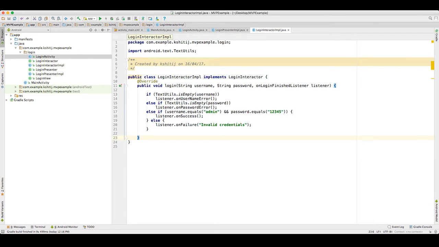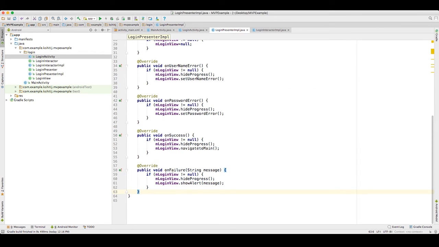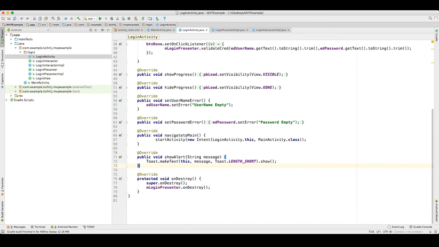When you call listener.onFailure with the message, we are passing a string message to the LoginPresenterImpl. You will get the string message over here, and again we check whether the loginView is null or not. First we hide the progress bar, since there is no point displaying it now, and then we call the showAlert method. showAlert also takes a string parameter, and it is shown in the LoginActivity. In LoginActivity, showAlert gets the message from the interactor.